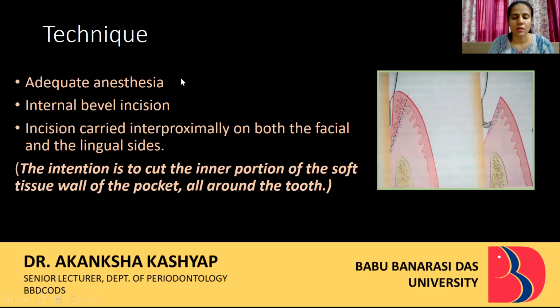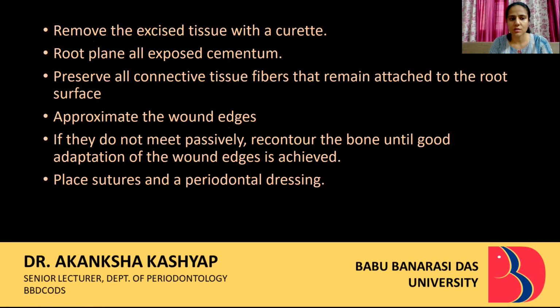Coming on to the technique, after giving adequate anesthesia, the internal bevel incision is carried out. The internal bevel incision is carried from the gingival margin, directed apically to a point below the base of the pocket. With this incision, we are going to excise this area. This incision is carried interproximally on both facial as well as lingual sides. The intention is to cut the inner portion of the soft tissue wall of the pocket all around the tooth. After the incision, the excised tissue is removed with a curette, and then the cementum is root planed.